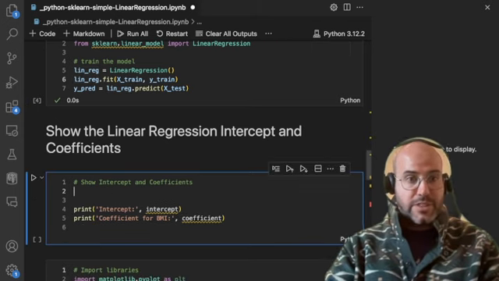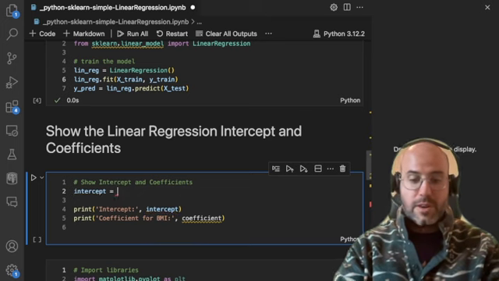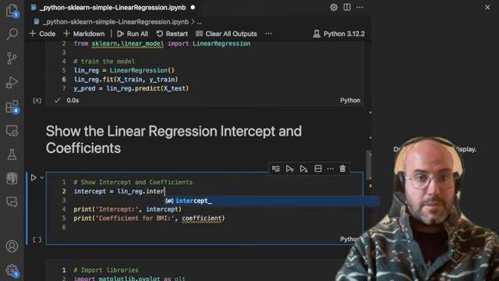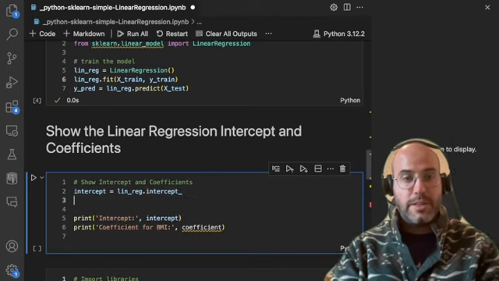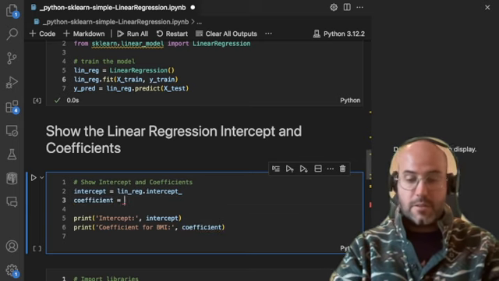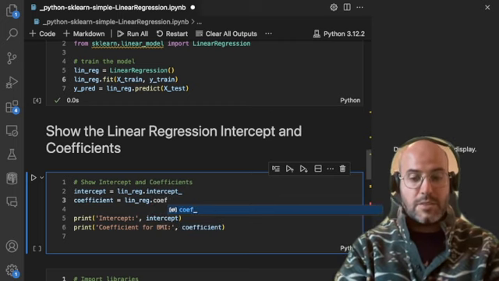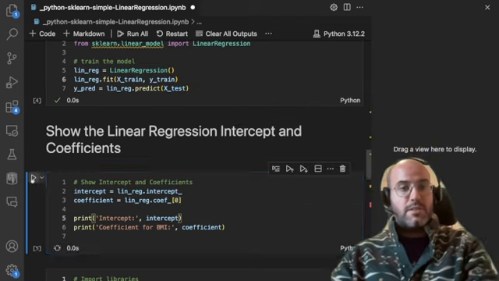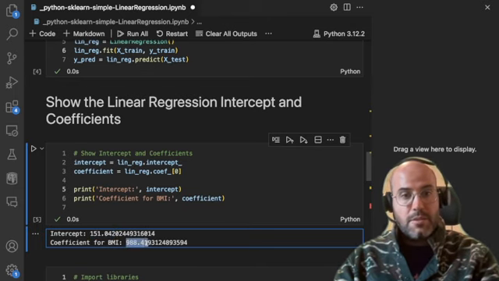I told you a linear regression tries to fit a line, so we are going to look at the intercept, which was a star on my graph, and we will get the intercept attribute from our trained model, and we will get the coefficient attribute of the linreg, and we select the first coefficient, and essentially we are going to print the intercept and the BMI coefficient.